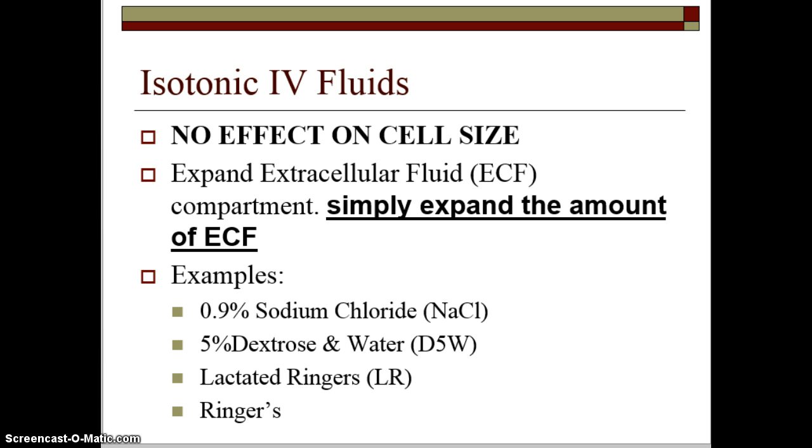Isotonic is the same as what we have in there already. Very commonly hung. There's no effect on shrinking or expanding the cell size, so we simply give isotonic fluids to expand the blood volume. The most common are lactated ringers, LR, and normal saline, or your 0.9 sodium chloride. I was always told in nursing school that if you have a patient that's hemorrhaging and you don't have an order for an IV, but you know you need to get fluids in them, hang an isotonic, because they're the most safe for you to hang until you get an order from a physician.